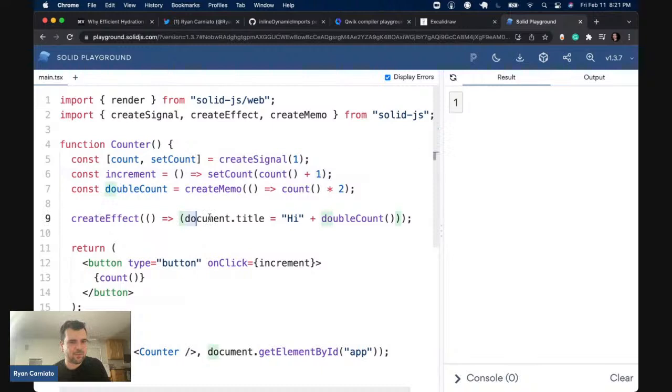As people know, for most frameworks, effects don't run on the server. They can't. So you can't do something like add a jQuery plugin. You have some client-side-only code, like updating this document title. This also technically needs to run initially, because otherwise the title won't be the right title, or the side effect won't happen.